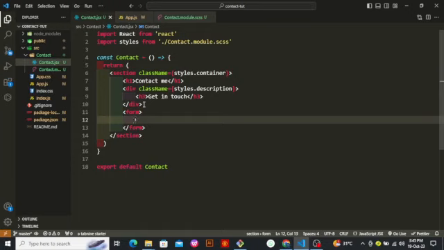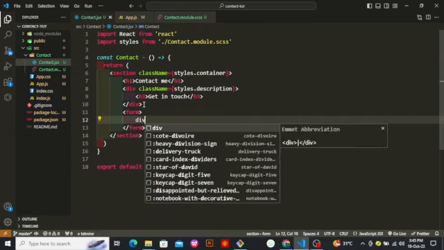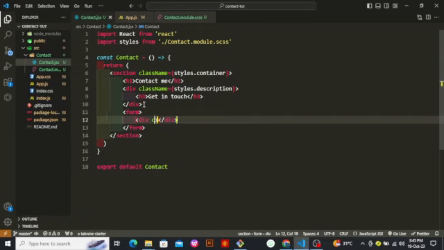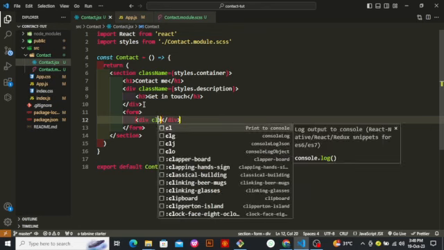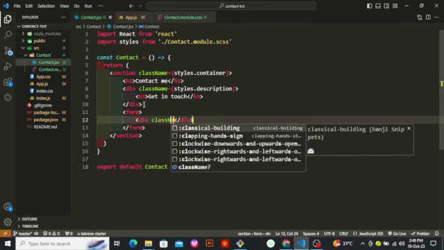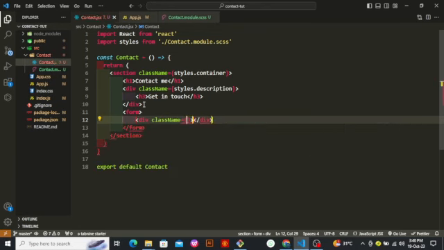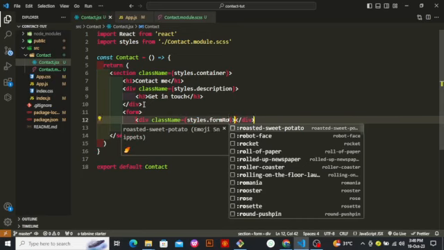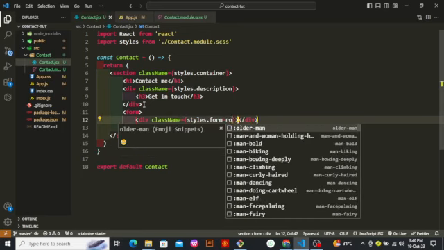Inside our form, I'm going to create a div with the class name of styles.formRow. I'm going to say form row.